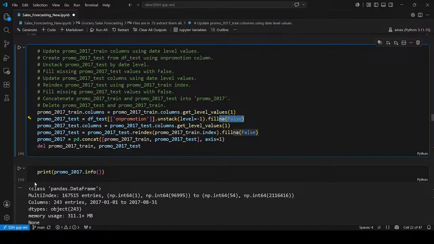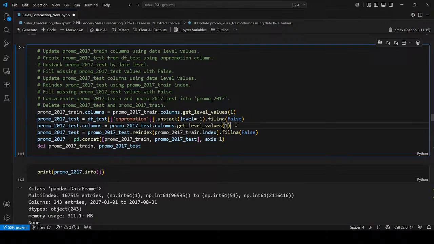After that, we set this date value to 2017 test dot columns equal to 2017 test dot columns dot get label values. Okay.